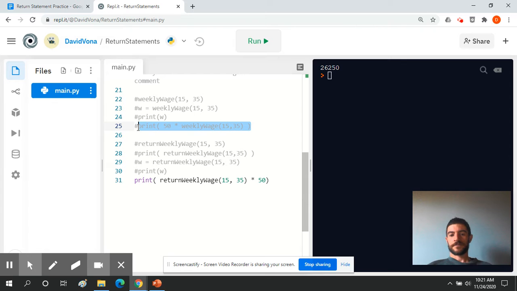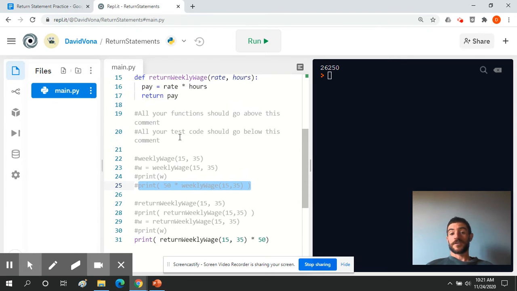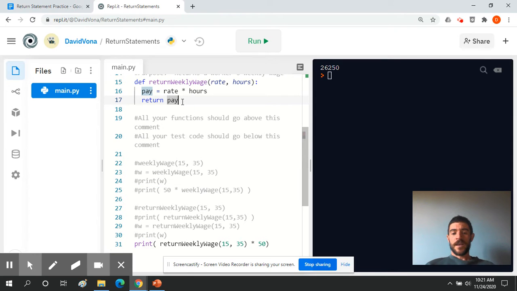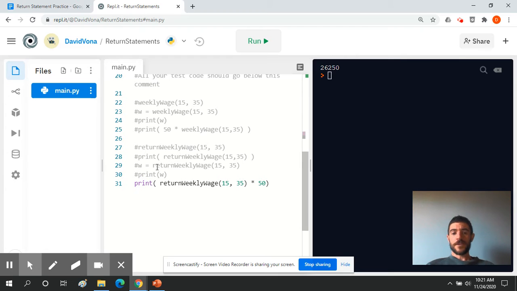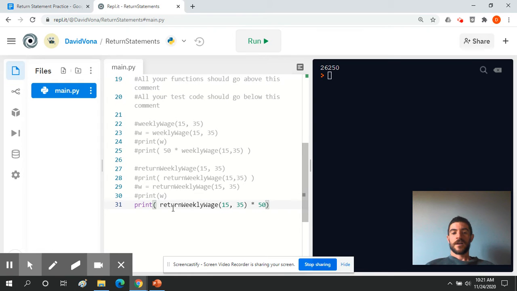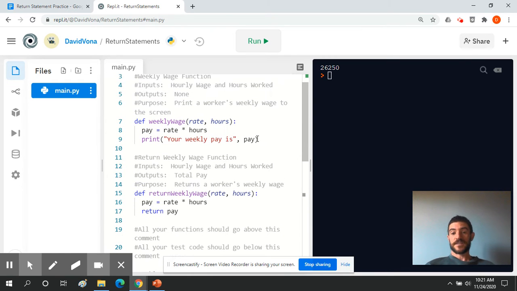whereas when I tried to do that with the print statement, it was just giving me an error. All right, so a lot of the functions we write going forward are going to start returning values. And the advantage to being able to return a value is you can save it in variables and then use those variables later on. You can use it as part of larger calculations. So it makes our functions sort of more versatile. All right, this first function here is nice because it prints out a formatted statement, but that's really all it can do. It can print out that formatted statement, and that's it.